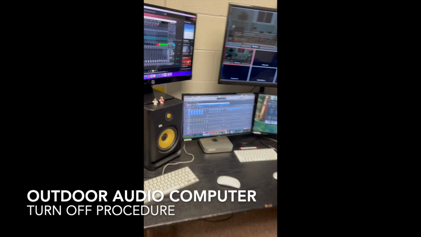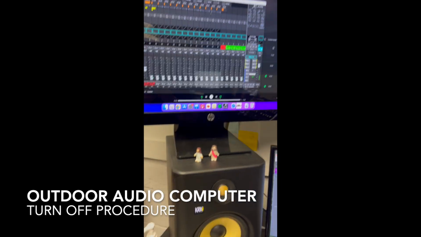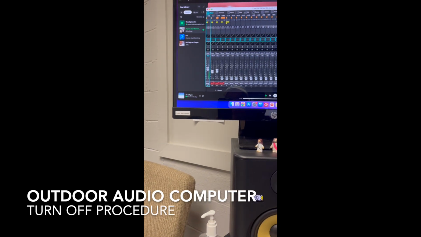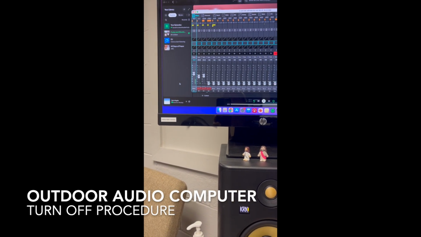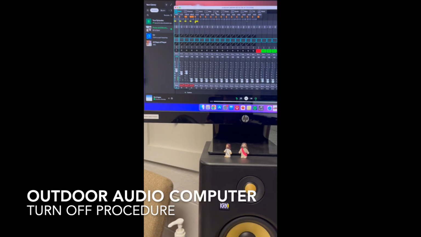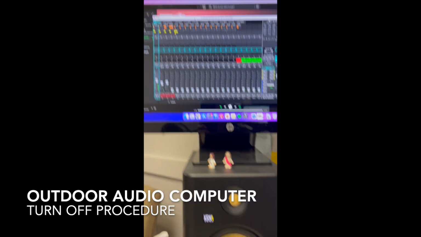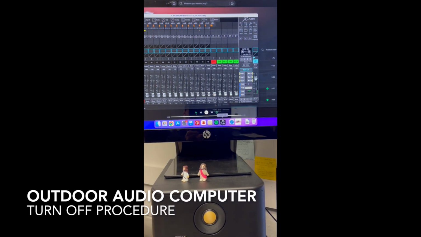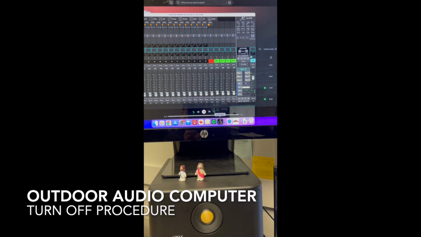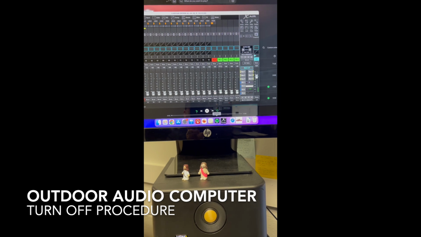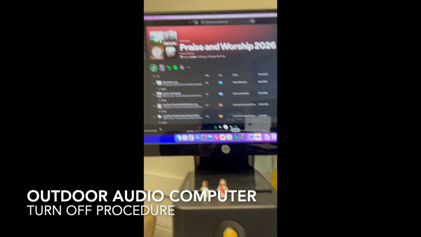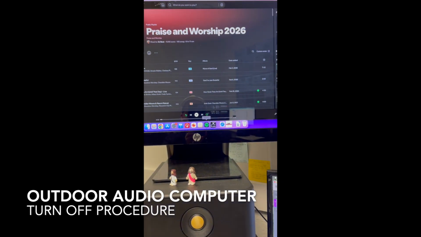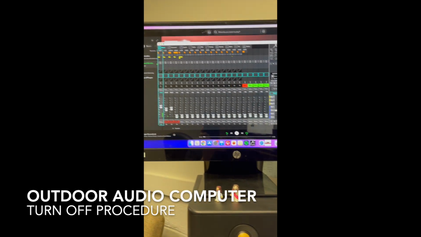We're gonna start on the left here with our outdoor audio computer. We're gonna wiggle the mouse. Well, first of all, make sure that the X-Air screen is on top. To do that, you're gonna make sure that the X-Air icon is pushed. And if I push on the Spotify, it may look like this. Don't worry if it is. Just push the X-Air until the screen appears.